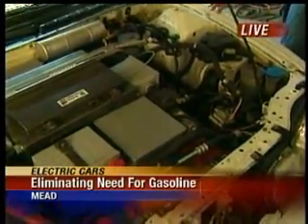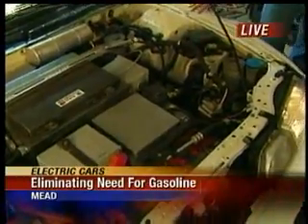That's just revving up the engine in neutral. If you put it into second gear, you can take off and actually go. You don't need to shift gears until you get to about 45 miles an hour. The good thing is that you don't have to use a clutch, so it's like an automatic. When you come to a stop, there's nothing moving.